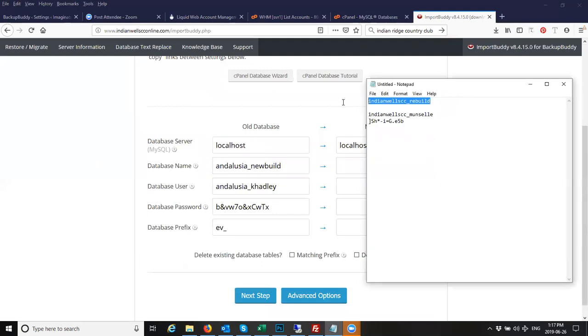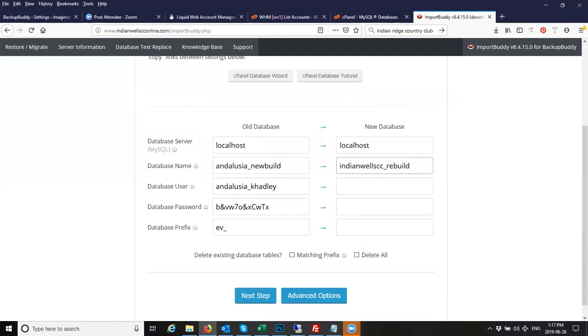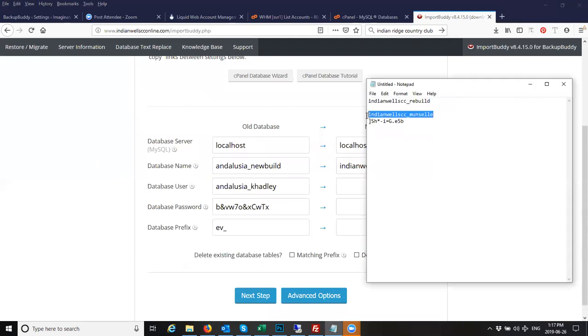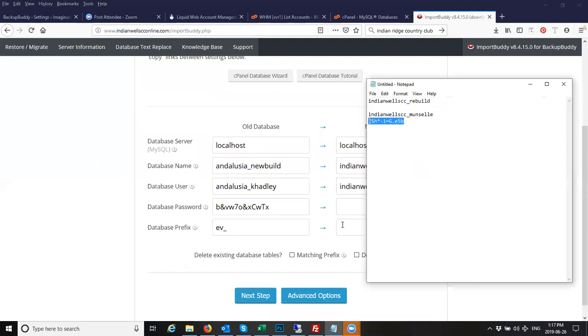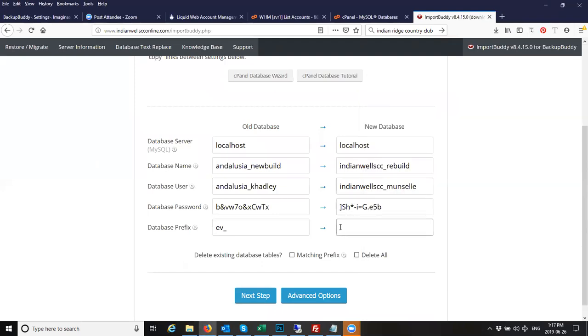Then you just put the database name in, the database user in, the password for the user, and then your suffix for your database. Out of the box, WordPress has a suffix of wp underscore, and it's known that it's not really good to use that kind of common one. So you just want to create another one. It's typically two letters and an underscore. Then we go for the next step.